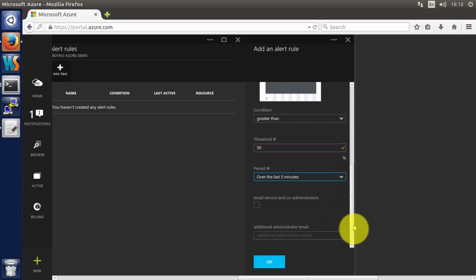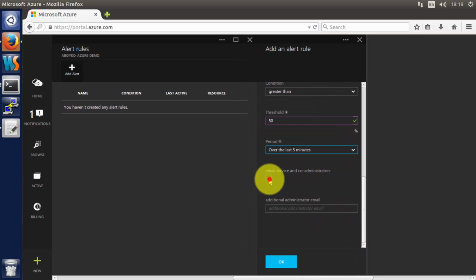And what we can do is send an email to all administrators who have access to this subscription, and also we can send an email to some email address. For example, we can create on our own mail server a distribution list, for example, support at minddomain.com.